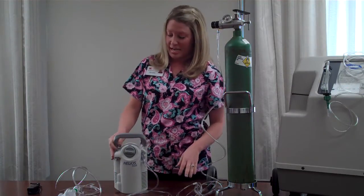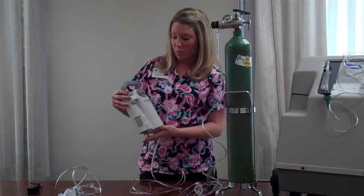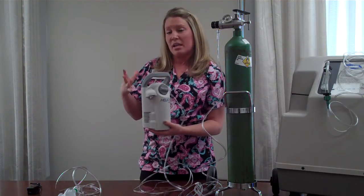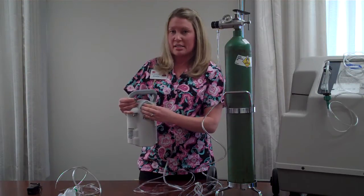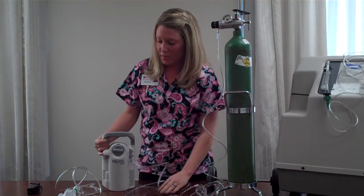The next oxygen we prescribe is liquid oxygen, and this is very handy. When oxygen gets to a very cold temperature, it actually liquefies. The oxygen then flows through some coils that warm it, and as it warms, it turns into a gas — and that's how you breathe it in. You just turn the dial and it will go up to the level the doctor prescribes for you. Oxygen is considered a drug, so don't alter it — let the doctor do that for you.